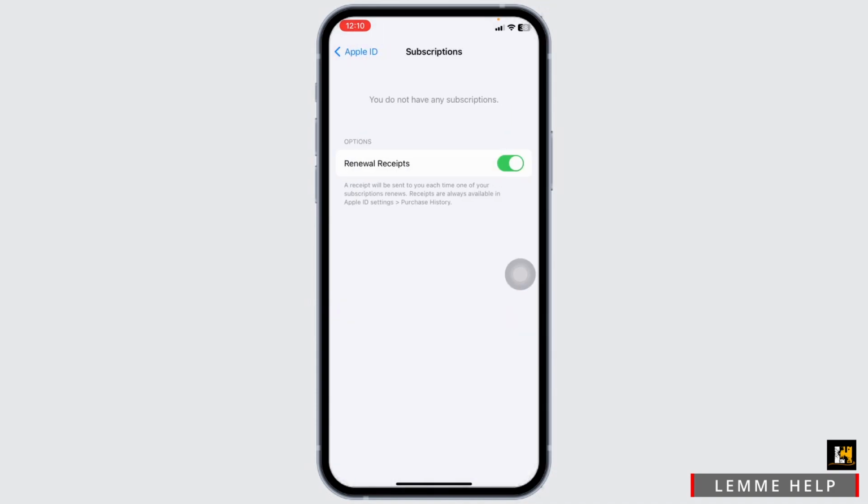Now over here, you will find the section of active and inactive subscription. Under active subscription, you will find the option of DaVinci AI Image. You have to go ahead and click on that. After you open it, you will find the option of cancel subscription. Click on that option. With that, you will get the pop-up confirm cancellation. Click on confirm. With that, you have just cancelled the subscription for DaVinci AI Image Generator.